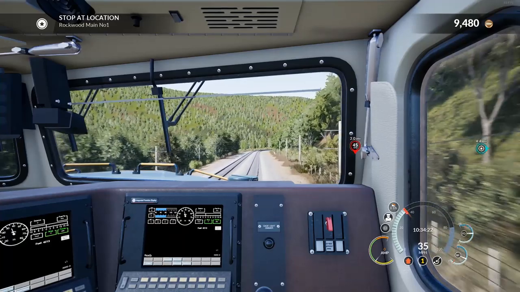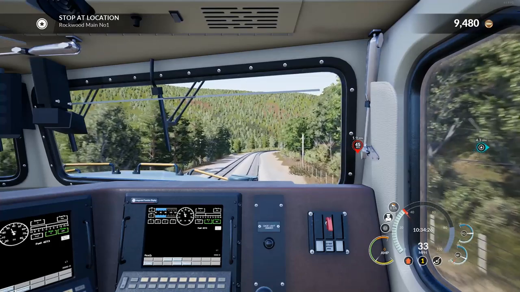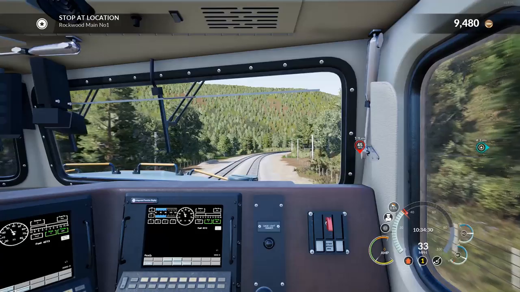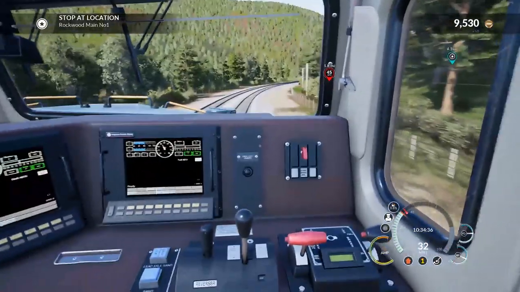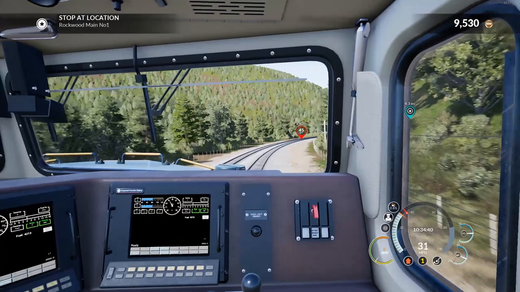Hey, we got a 45 limit coming up. But it's 2 miles away and our destination's 4 miles away, so we're gonna get just over 2 miles to do that speed. I'll try to get to that speed, but depending on the incline, it might not be possible. That is the fastest we've seen since we left.